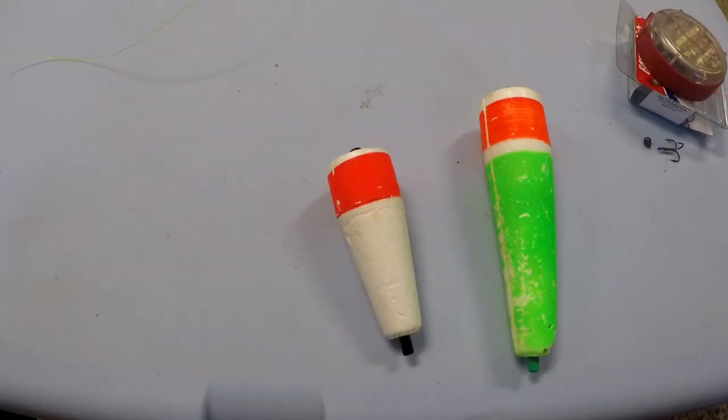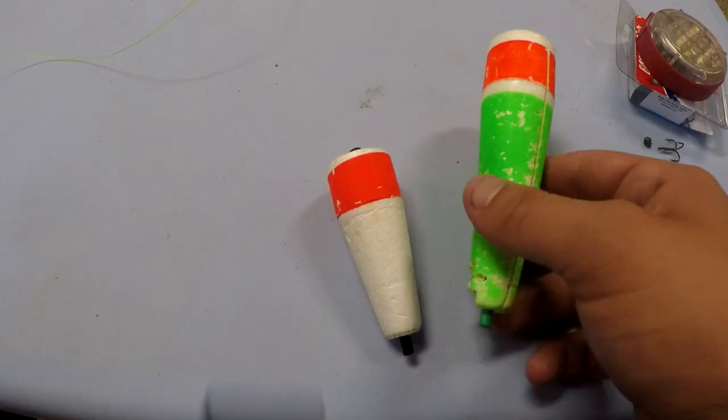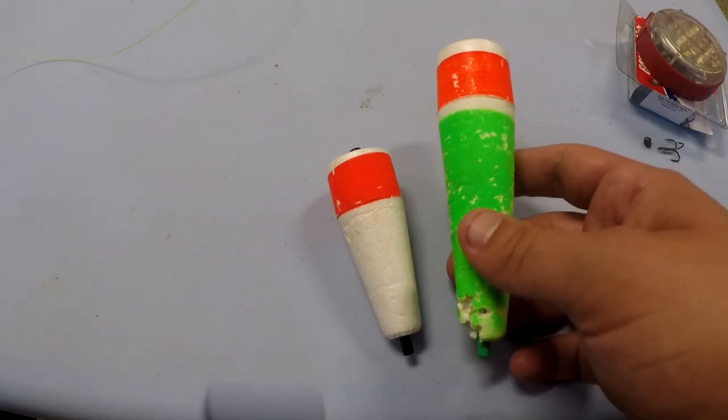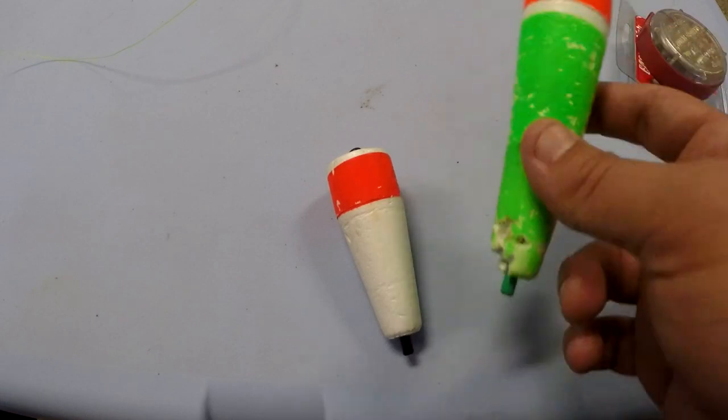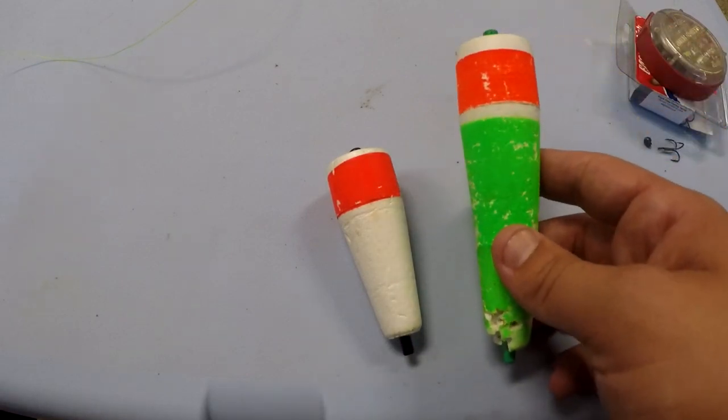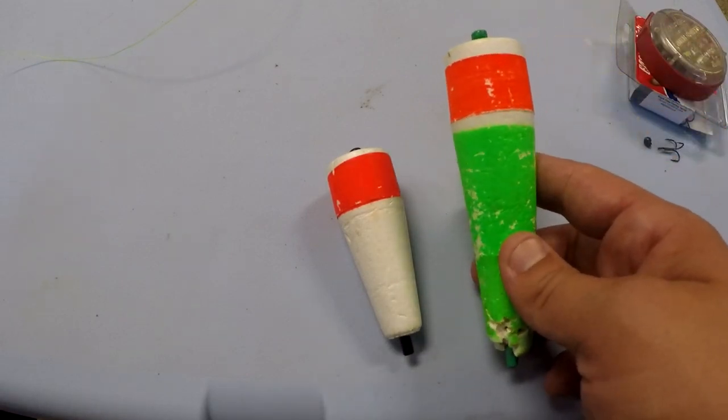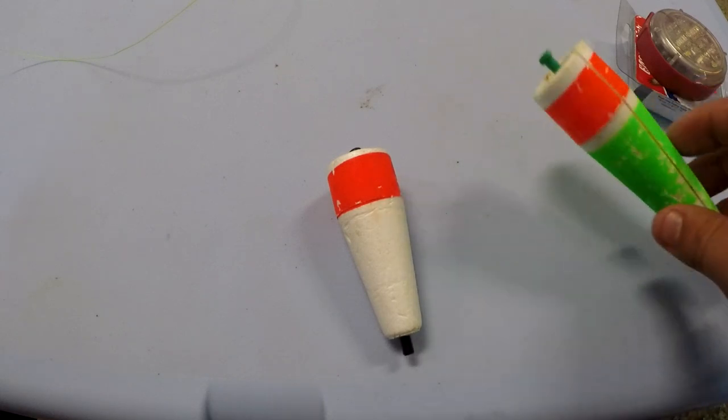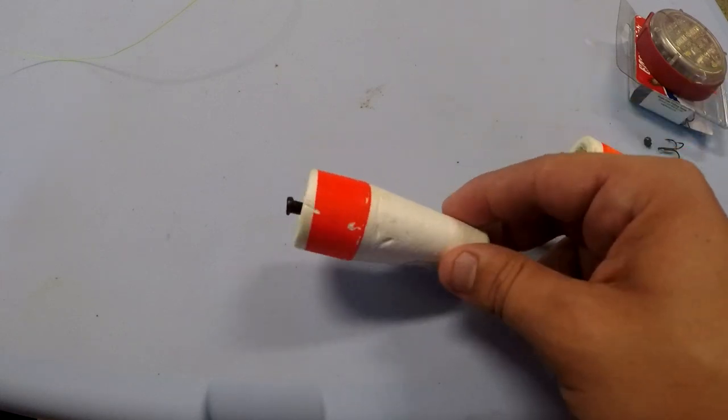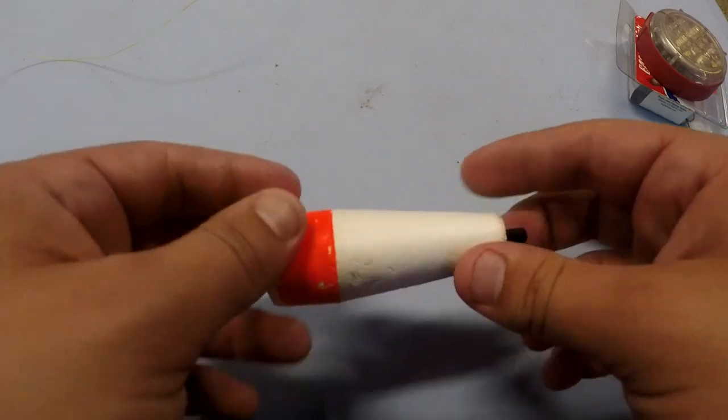Now the last thing you'll need is a bobber. The one on the right is weighted, which will give you a little bit more distance, and there are beads inside which can help produce a strike in windier weather. However, I find that the smaller bobber you can use, the smaller equipment you can use, the better.